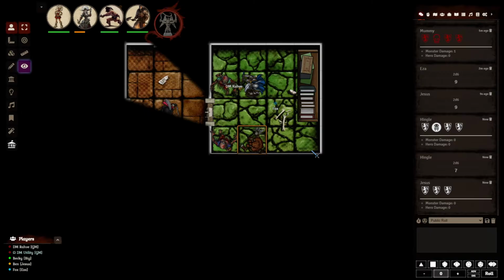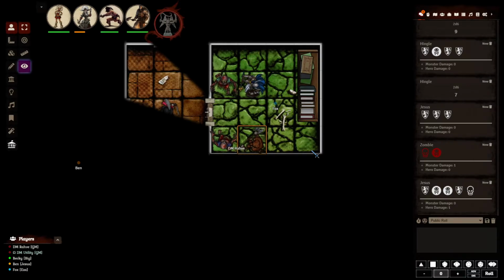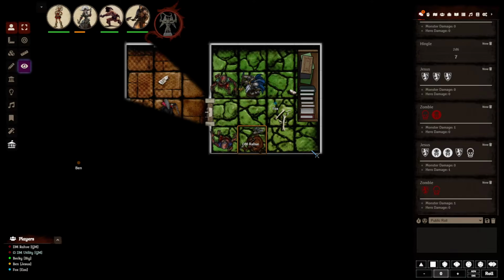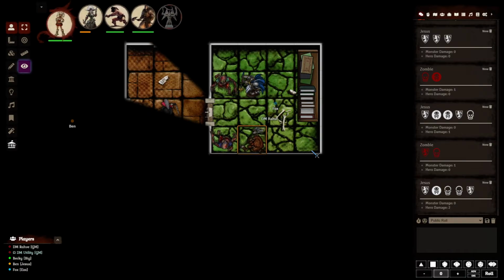All right, zombie attacking Jesus. 2 dice. 1 skull. All right, that's defended. Zombie attacking Hingle. 2 dice. 1, so roll for Hingle, which is 5 defense. All right, also defended. That is it that you guys can see at the moment. Back to Ezza.